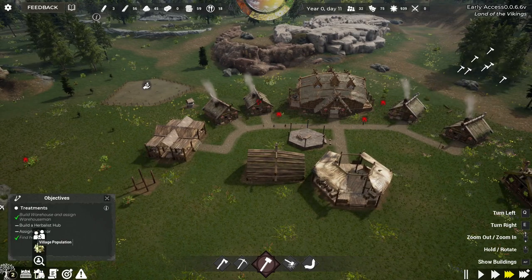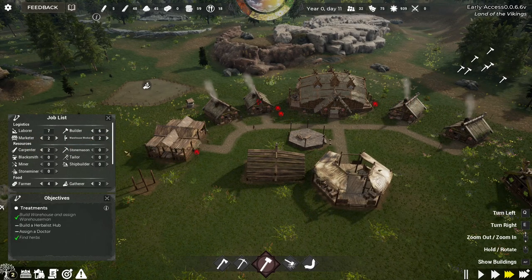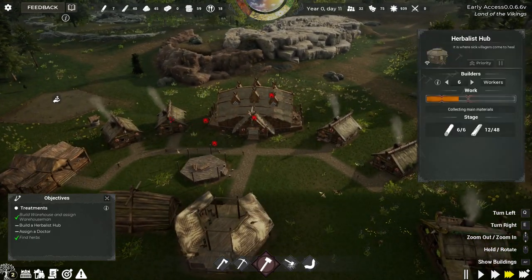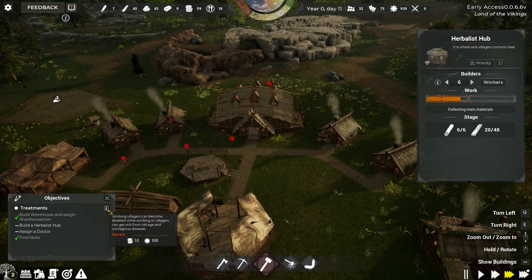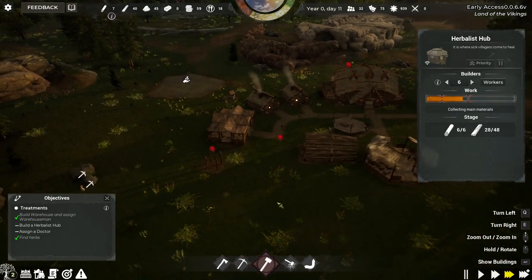So, hang on. Jobs. We just want to keep that out, to be perfectly honest. So I've got 7 labourers doing the labouring stuff. Yeah, that's fine. Let's get this herbalist hut up, and then that should give me a bunch more fame, and it gives me 10 quid, but still. It's better than nothing.